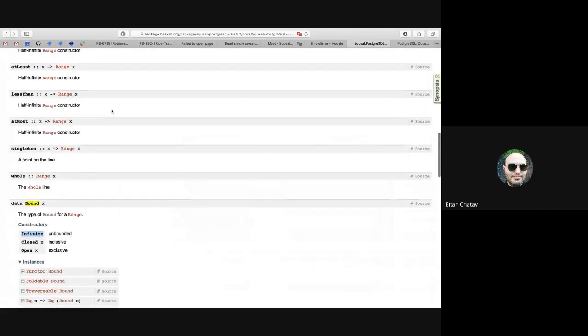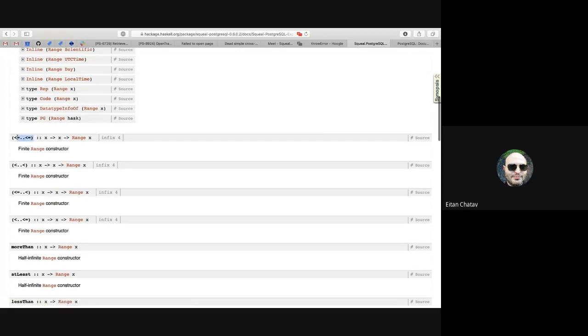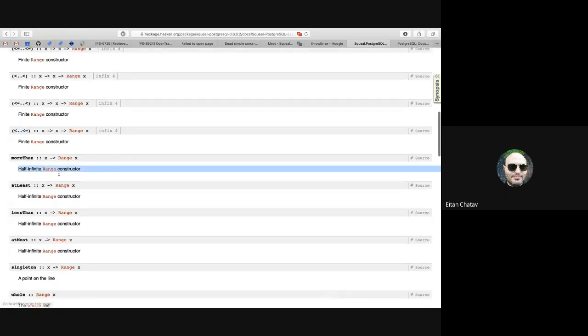And we can construct ranges in all sorts of different ways. We can say, okay, I want the range that's between the lower bound and the upper bound inclusive, right? So we make an operator for that. And similarly, we make operators for all these finite range constructors. And then we have half-infinite range constructors.